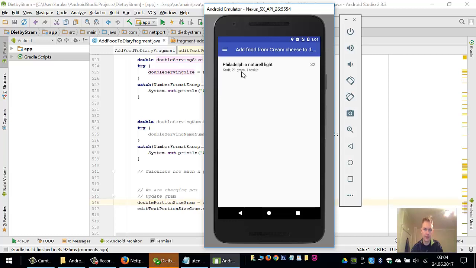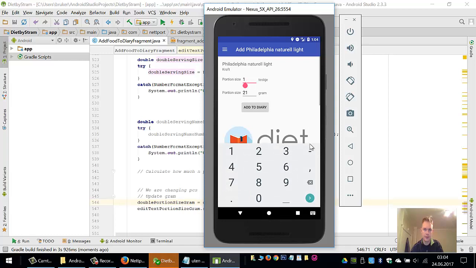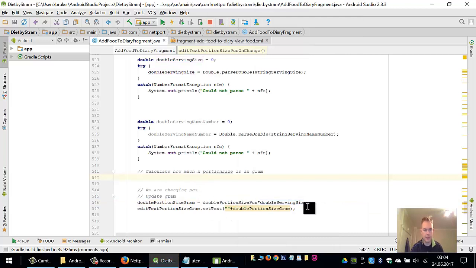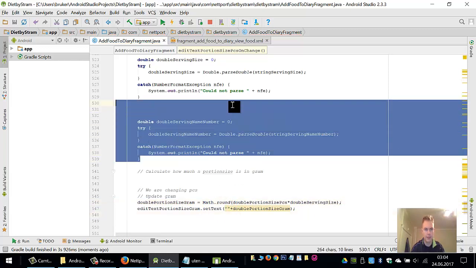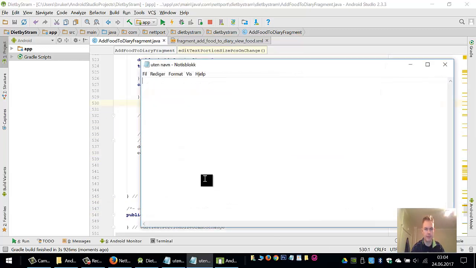Breakfast cheese, cream cheese. So I'm changing this to 2 tablespoons, and then I got 42 grams. So this is correct. So let's just make it round. Math round. That's round. And we didn't use this one.